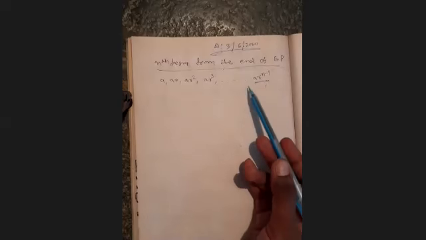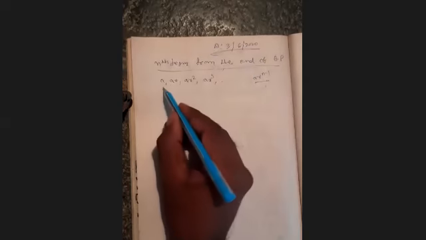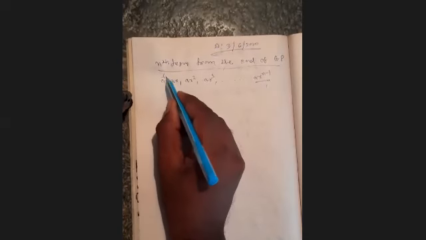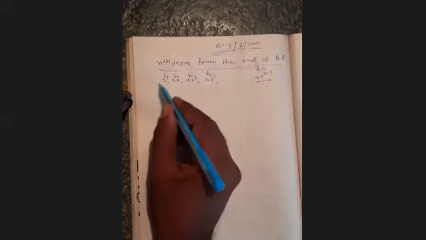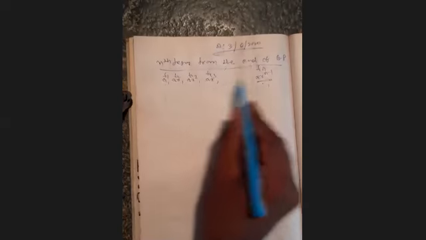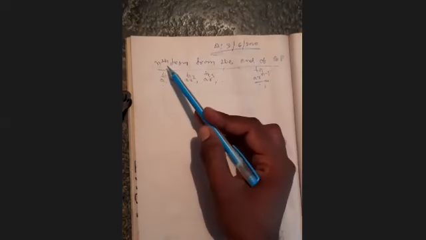End of GP means you should count from here. Here we take this as T1, term 1, term 2, term 3, term 4, and so on, term n. This is the Tn term from starting onwards, and this is the last one. Now he is asking for the nth term from the end. End means you should take this as the first term.